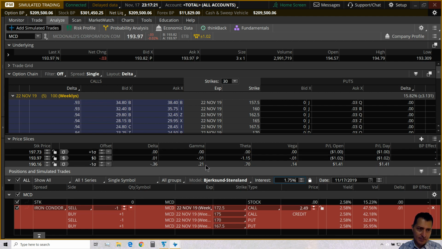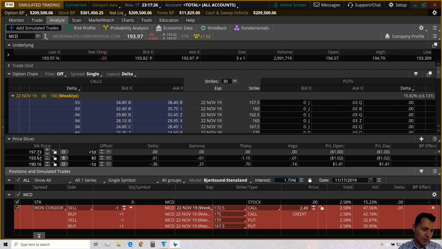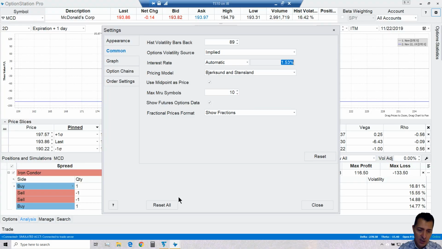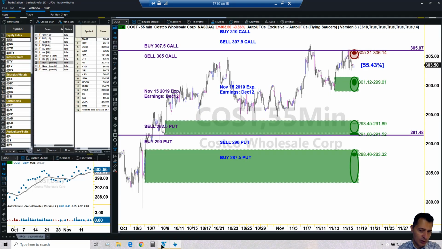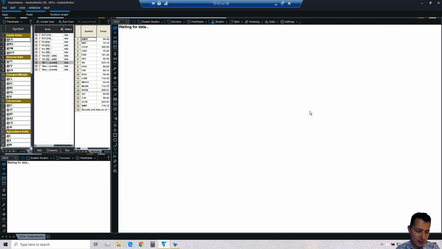Now, the other thing for you to know as well is where you are looking at those values, because you have 2 places to look at them. Normally, when using TradeStation in the sessions, I keep it very simple, and I just focus on this part of the screen when pointing at those values. I look at 190.22, 197.57, and keeping those values in mind, I would then go to the chart looking for UFOs that are located beyond those price points. This is what I would do.